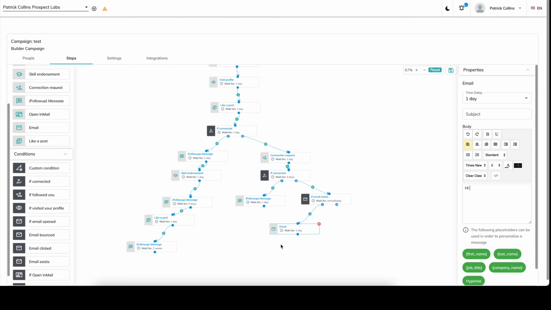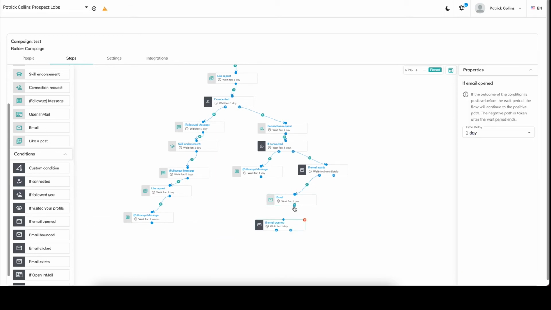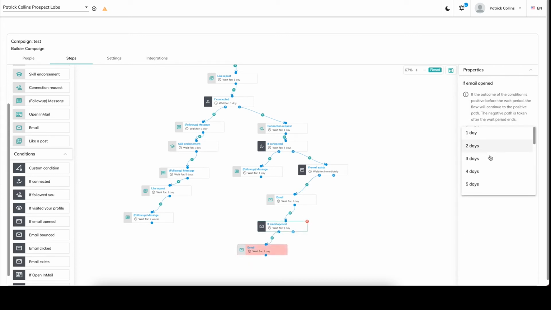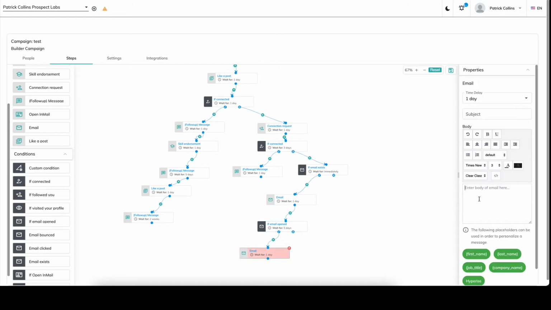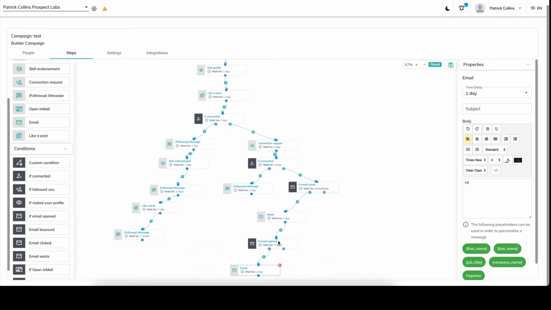So if we go down this flow, the general flow is they have an email address and I've sent them an email. So like any email campaign, what you need to check is, have they opened it? Because if they have opened it, they're going to reply there. However, if they haven't opened it, I would then say, send another email, and I would maybe wait for 5 days on this. So I would wait 5 days here, and I would say after 5 days, then send a final follow-up. So generally with all my flows, what I'm trying to do is have at least 2 or 3 follow-ups. Once I know they've connected, of following up, or if they're not connecting and they have an email address, at least sending 2 emails.